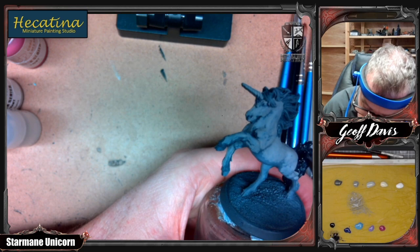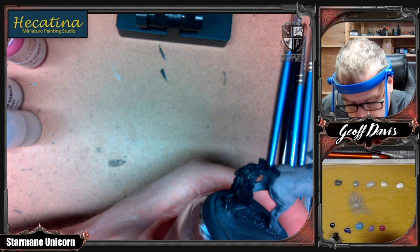So this is my first coat of black on the tail. And I'm probably going to do two coats. We'll see how I feel about it once I get the mane done.